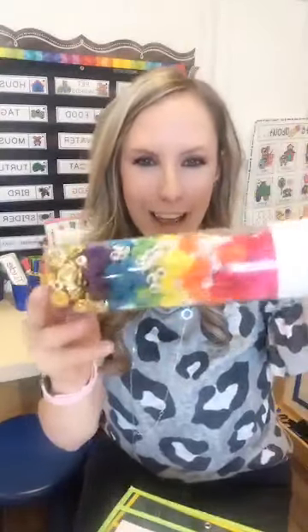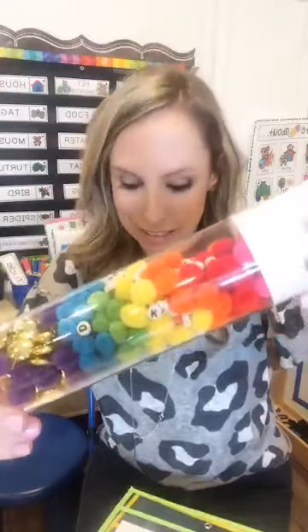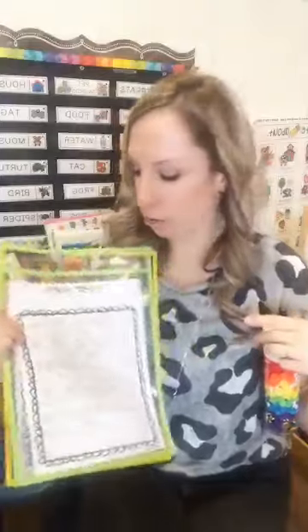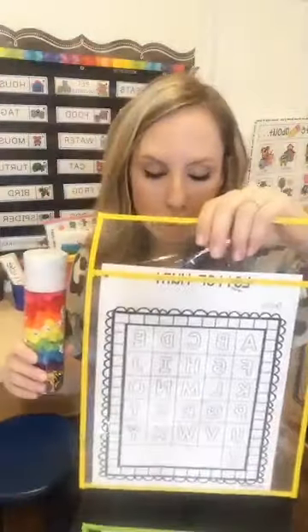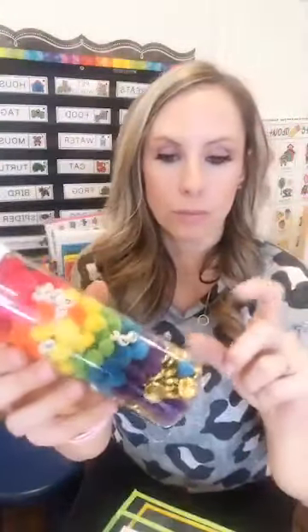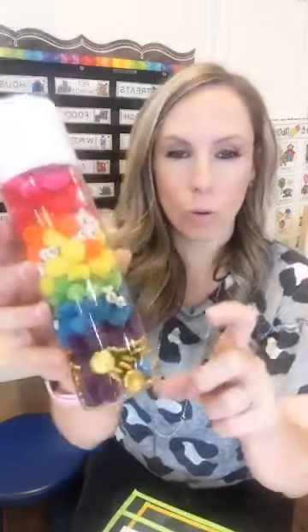This is one of my St. Patrick's Day sensory bottles — my kiddos this year are obsessed with sensory bottles, so I'm making one for each theme. I put letter beads in this one, and in my TPT store there's a freebie general letter hunt mat you can use for any theme. You put out the letter hunt mat with the bottle — they find the letter, trace it on the mat. There are different levels, so threes can use one version and pre-K can use the one with upper and lowercase.